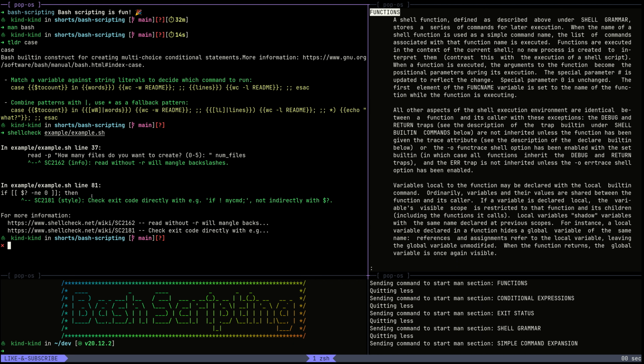Here is also a style violation. It says to check the exit code directly, so we don't actually need to check an exit code. You can execute a command rather than check its exit code. ShellCheck is amazing for checking all kinds of errors and problems with your script.